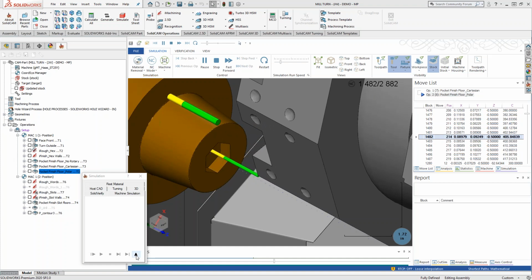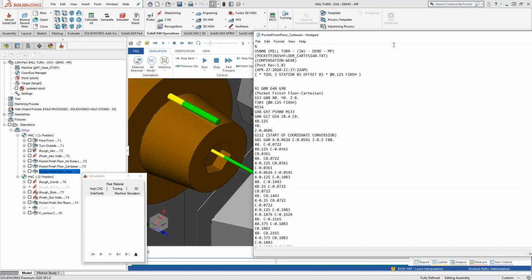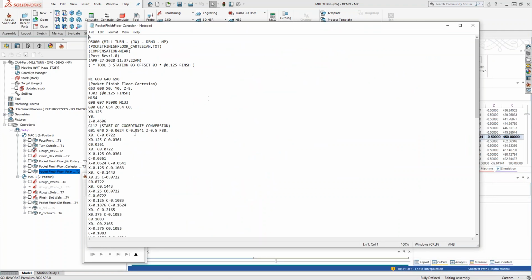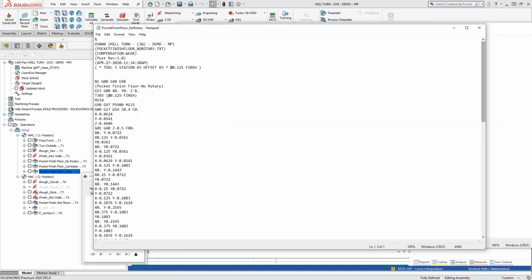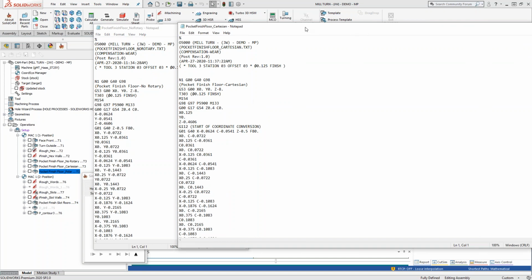Now let's pause this and we'll take a look at the two G codes. So here is the one for Cartesian. You can see that it also uses X and C code, but the difference here is because of the way that this code was posted. Now on your machine, with your specific post, it's going to be a little different machine to machine, but basically you're looking for this sort of coordinate system conversion. And with fourth axis engaged, using the Cartesian output, X and C, this is essentially the same code. If I can bring up these two, let's put these guys side by side.